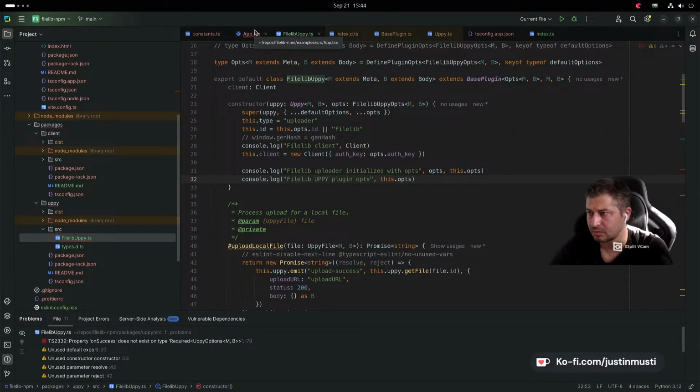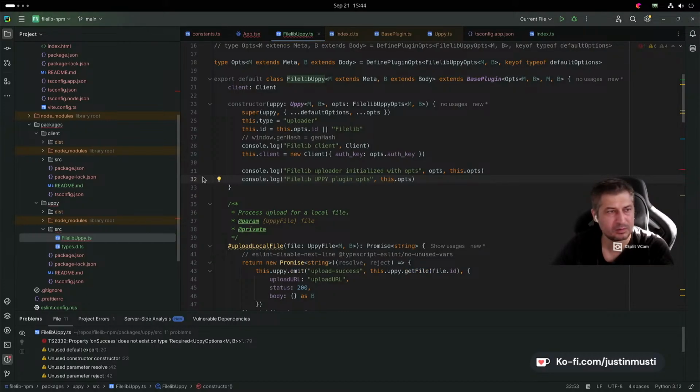Red results called. Oh, this is wrong. Yeah, why is it? Where is it getting it from? That URL is wrong.